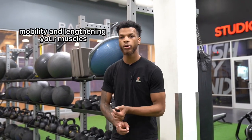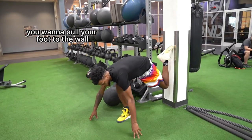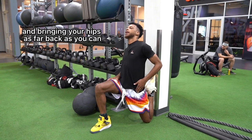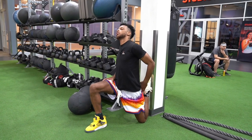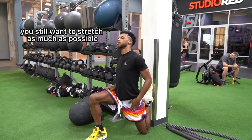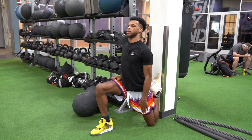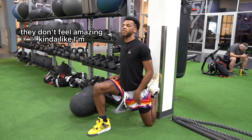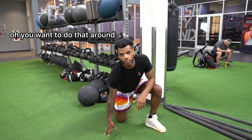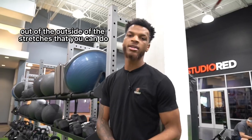It's always about flexibility, mobility, and lengthening your muscles. The first thing you can do is called a couch stretch. You want to pull your foot to the wall, dragging it down and breaking your hips as far back as you can on your heel. The main goal is to pull this back shin on the wall, but until you get to that point you still want to stretch as much as possible and get a nice stretch in your hip flexors so you can take away that pressure in your quad. You want to do that for around a minute, two sets on each side.